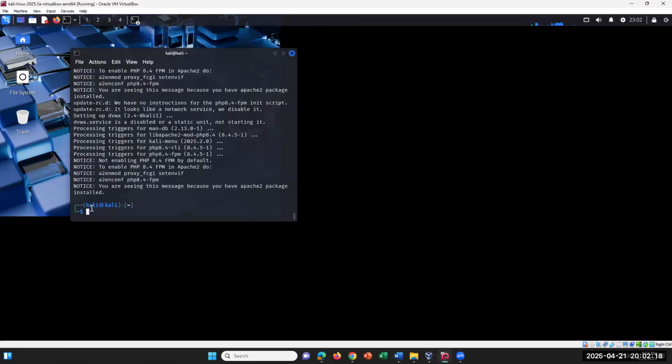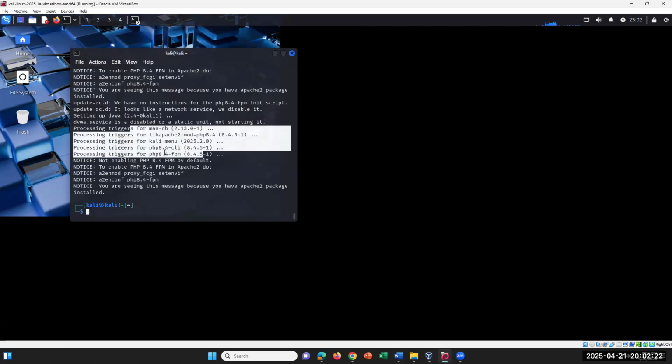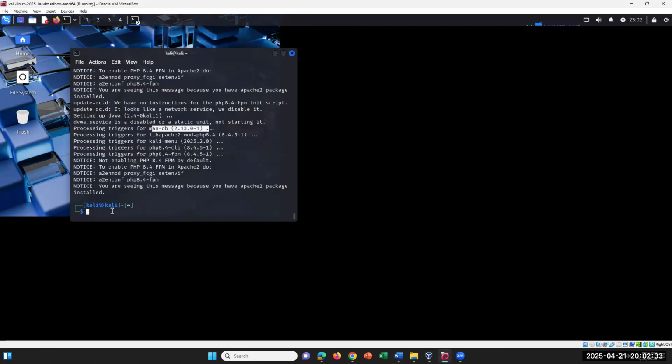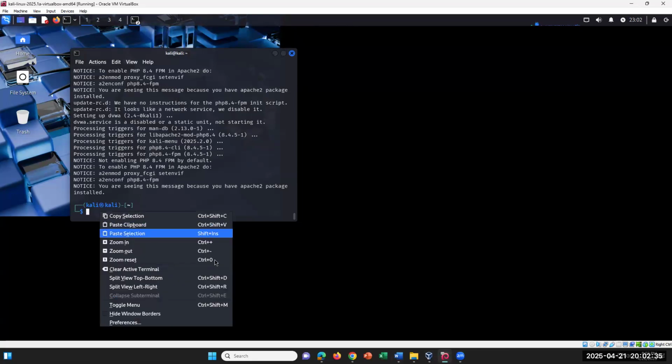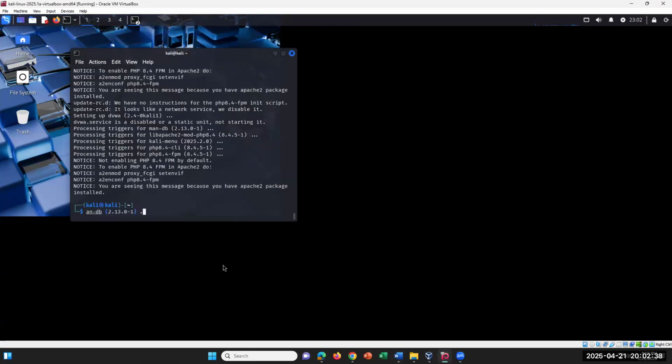Keep in mind that it has requirements. There's PHP that it needs, which comes with Apache 2. And it also requires MariaDB for the database. You see that here?